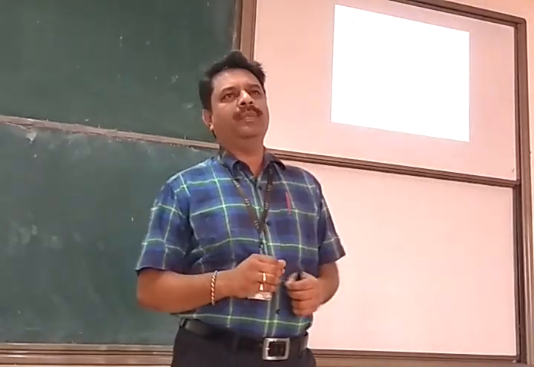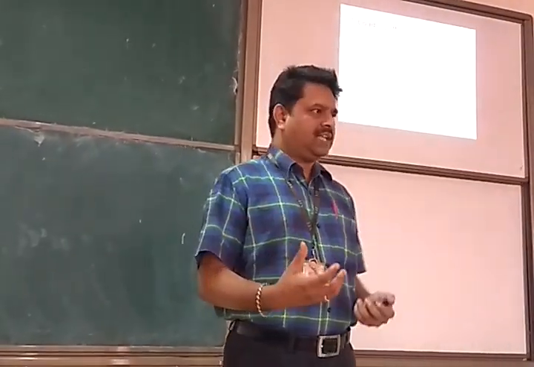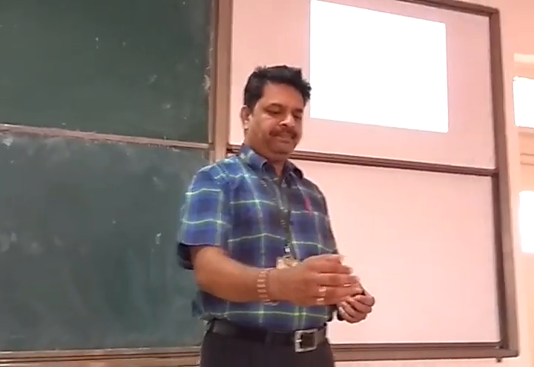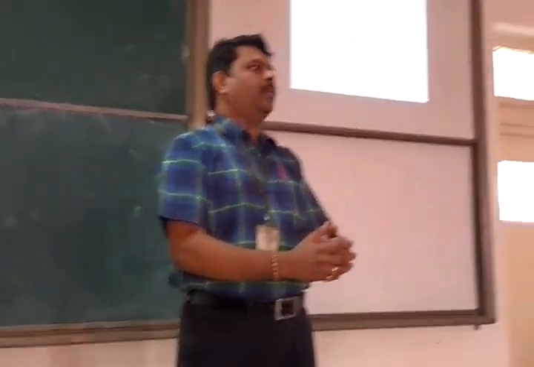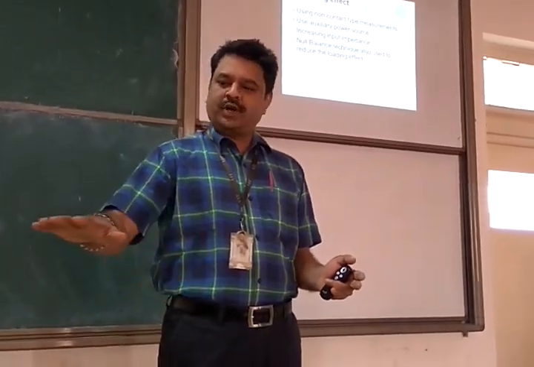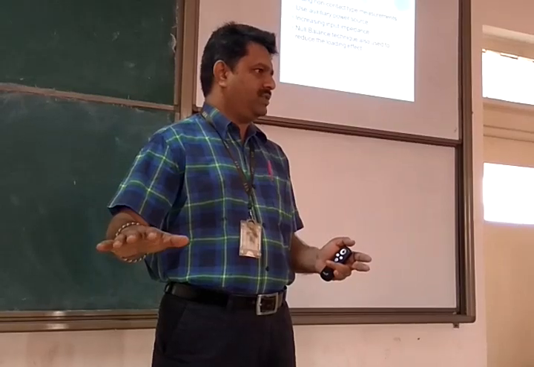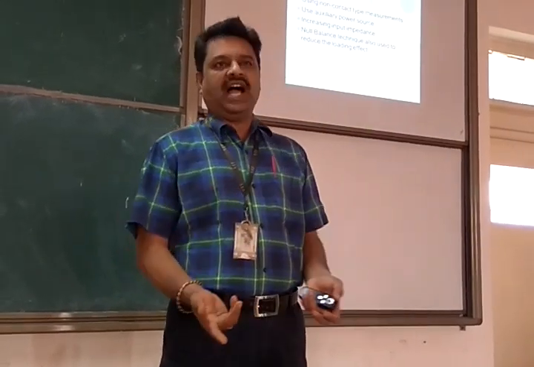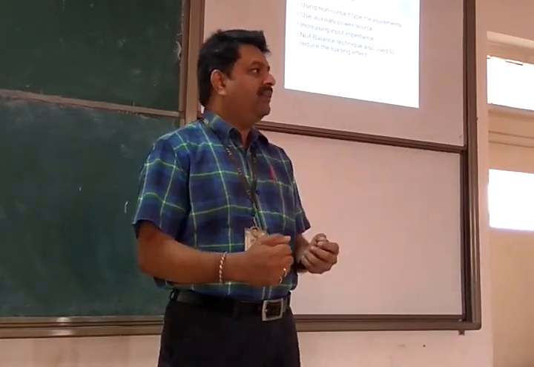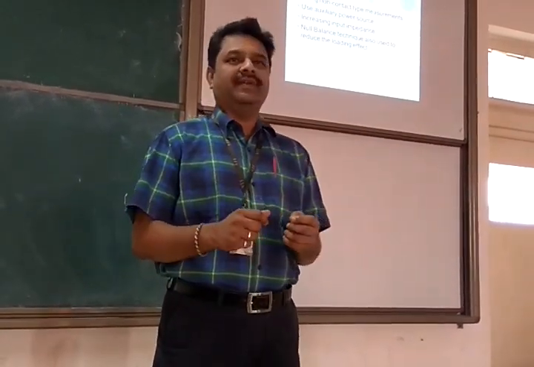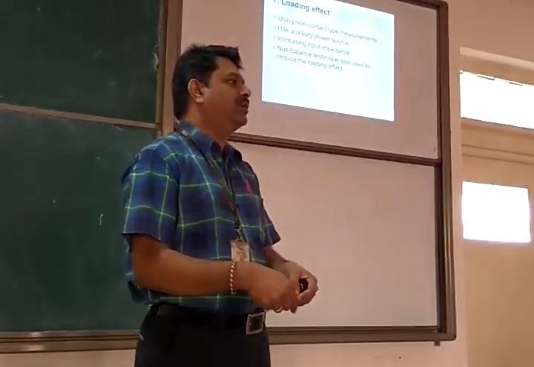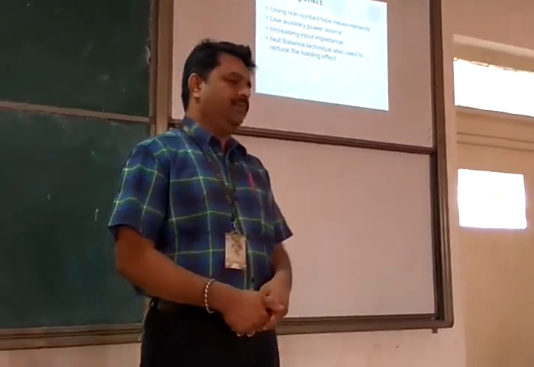The typical example will be a glass bulb thermometer. What happens? You insert the bulb into the liquid. The liquid absorbs some amount of heat energy from the hot bath, thus disturbing the hot bath's actual temperature. If input impedance is high, that means the bulb will have less thermal conductivity. Less thermal conductivity means what? The heat will not be able to flow inside easily.